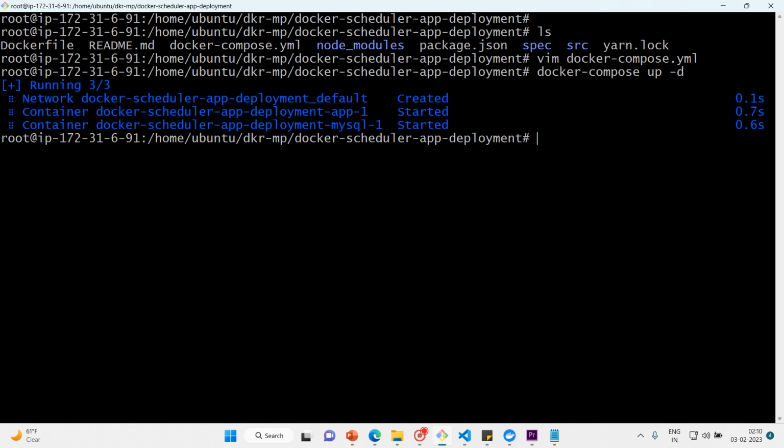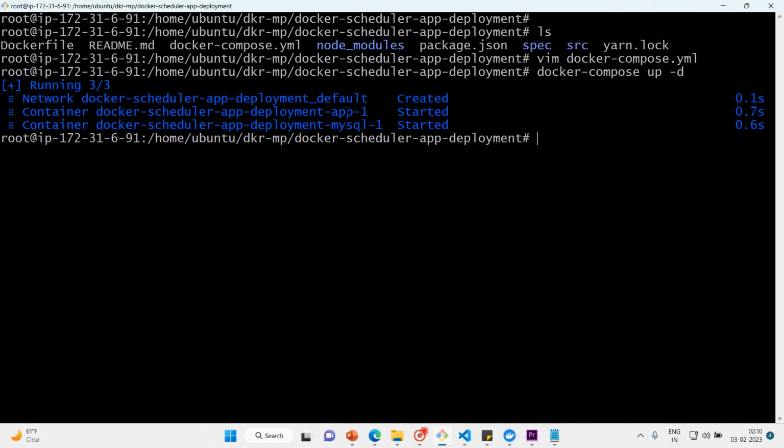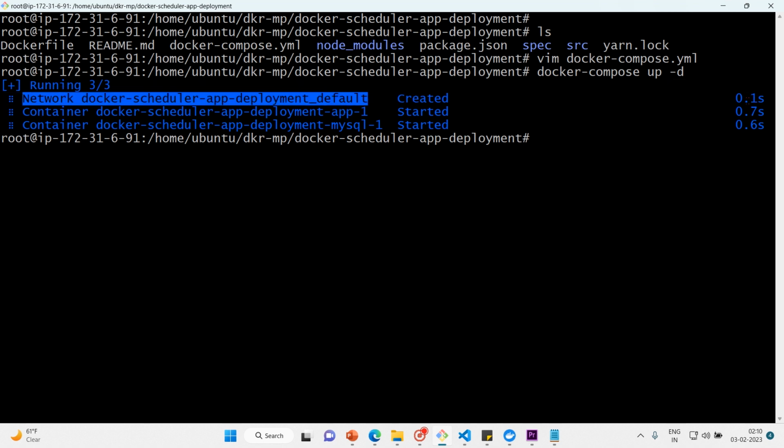It may take a few more minutes for you because it has to pull a lot of images. For me, the images had been pulled before, so I have used the existing images, so that's the reason it took just 0.176 seconds.